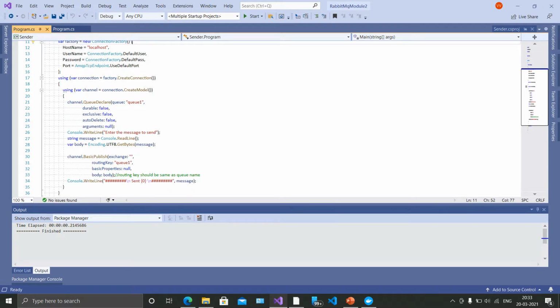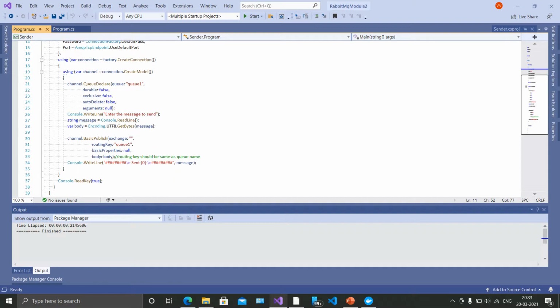I have declared the queue as Q1. I am taking a message from Console.ReadLine, and then encoding it to UTF-8 bytes. Then I am publishing it. In the basic publish, the routing key is Q1. Just remember that the routing key and queue declare should be the same.